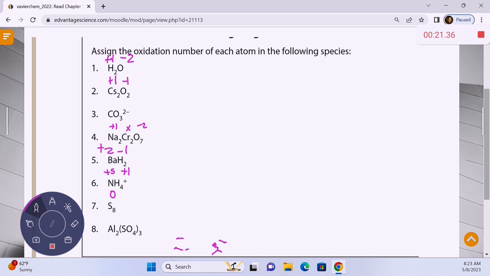You've got 2 at a +1, which when you multiply them would be 2. So 2 plus 2x, and then this is minus 14 equals 0. Now solve for x. So it's -12 plus 2x is equal to 0. So 2x is equal to 12. X is equal to 6. So you could erase this and write a positive 6 in there. Okay, that makes sense.